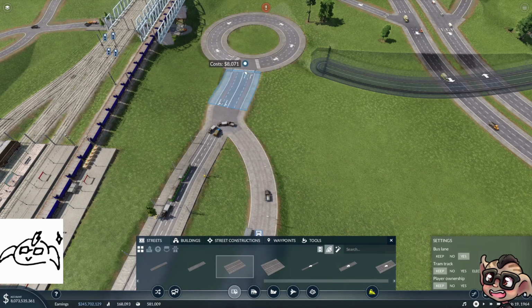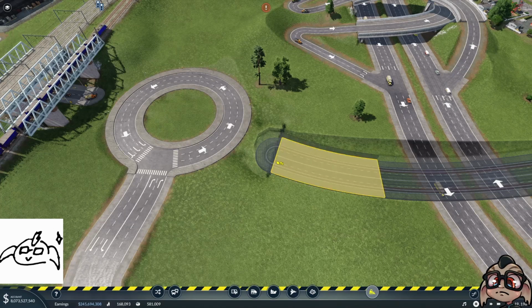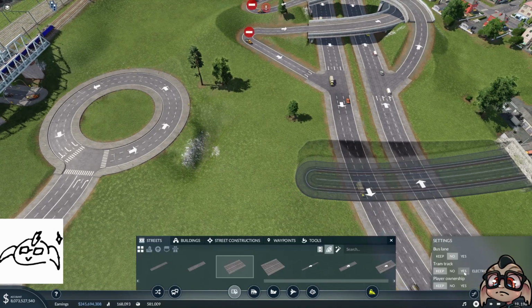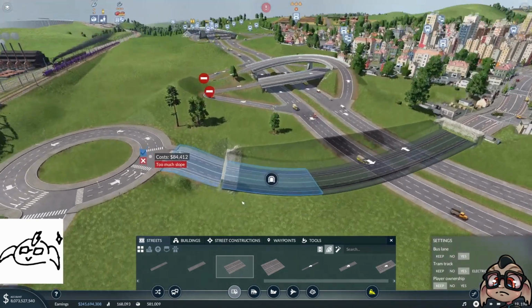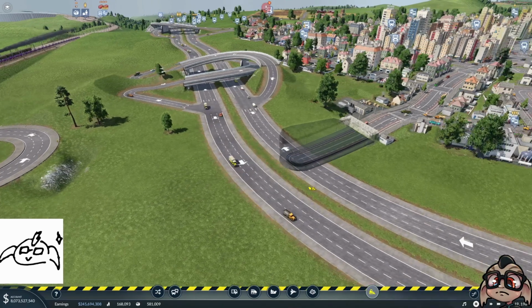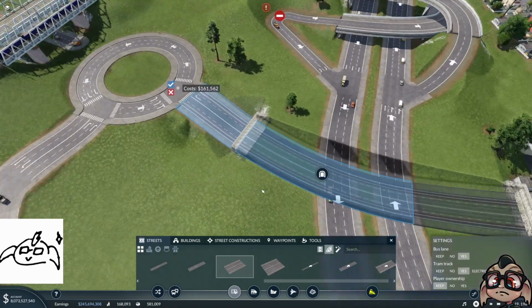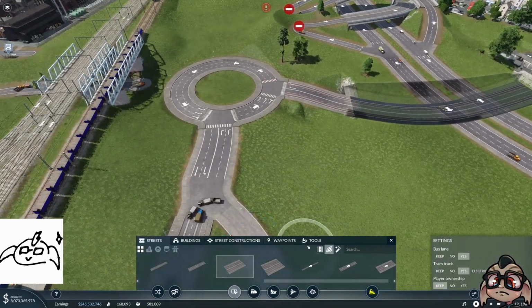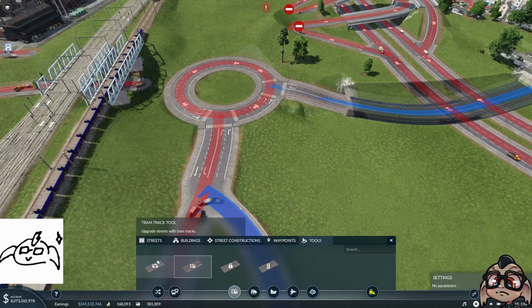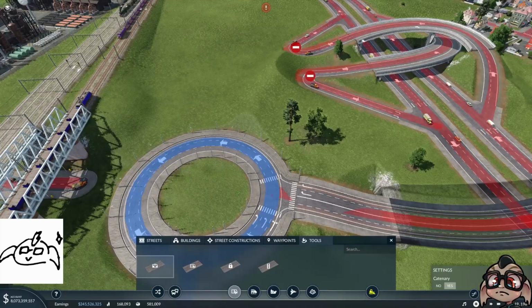Now over here, we want a 4-lane road going in, no bus lane. This, too much slope. So we'll back up a little bit more. We want tram track, yes. Bus lane, yes. Still too much slope. Okay, we'll back up a little bit more. There we go. But this now does need tram tracks on it. Otherwise our tram won't be able to run around there.